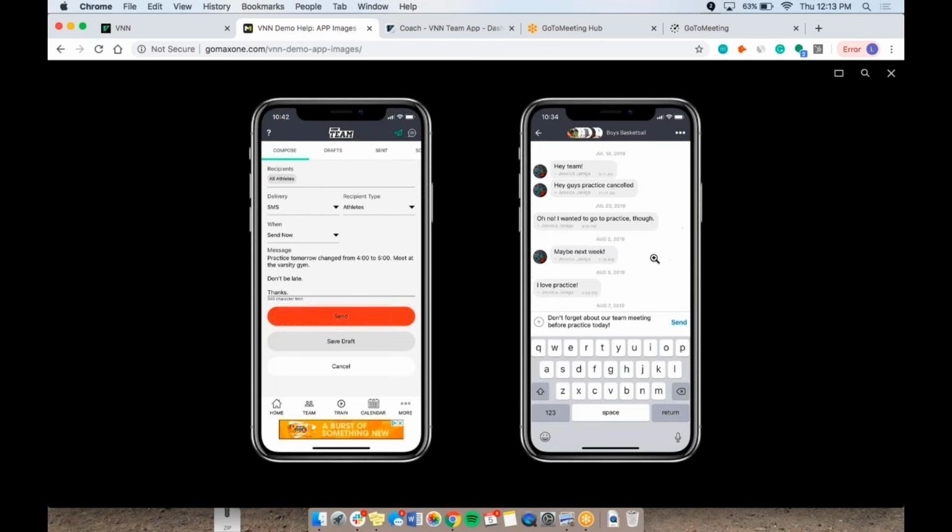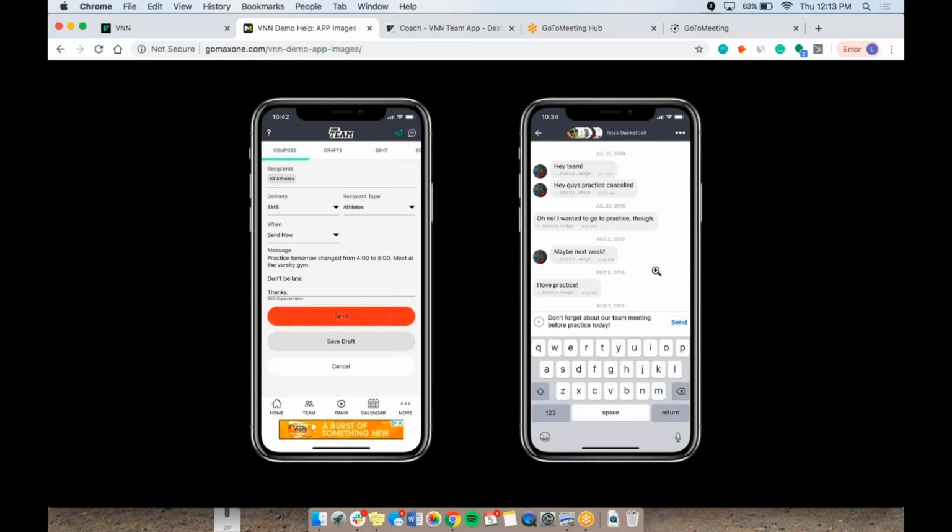Now, we also have two-way communication, and this is helpful if you do want parents to be able to ask questions, to collaborate on certain things, or if you want your athletes to be able to ask questions. You can use the two-way group chat channels. That's only found inside the app. These messages will live here in the app, so whatever you send, that'll stay in here. You'll be able to send messages back and forth and communicate with your team on more of a live basis.